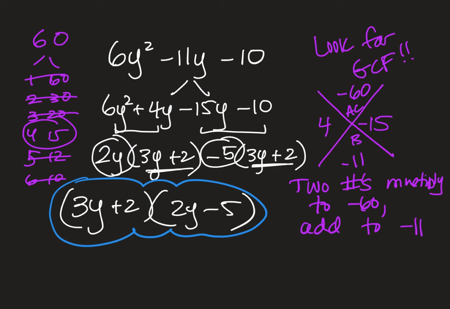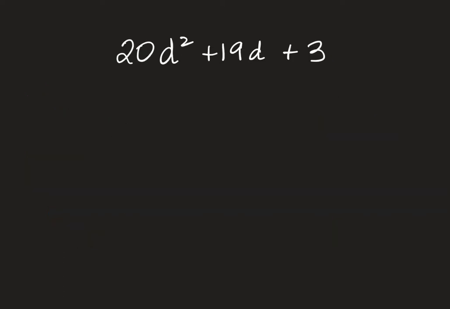Okay, I have one last one here that we'll do. We've got 20d squared plus 19d plus 3. This one, I apologize for my dog barking in the background. This one has no GCF either. So let's get right into our AC, which is 60. Everything's nice and positive here. My B is 19. I guess all three examples, accidentally, have the exact same AC number except different signs. So we made our list before for 60.